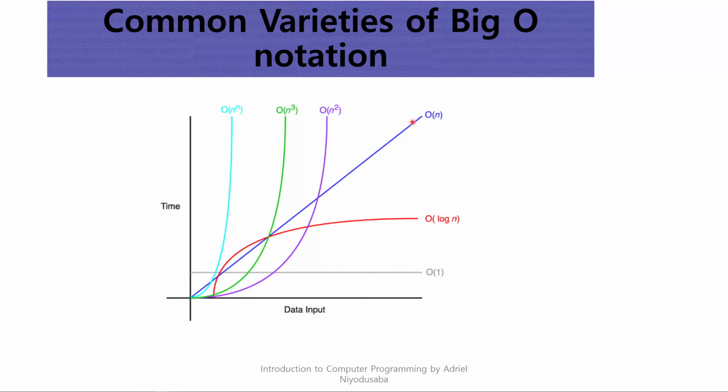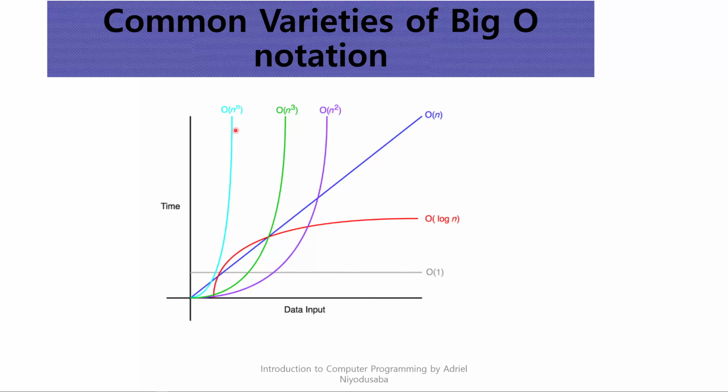So when you look at these graphs, on the x-axis we have the data inputs, on the y-axis we have the time. So we are studying how much time is required as the size of inputs increases. And with that, on the big O, you will notice that the time is quite constant on O of 1, and log n is increasing, but the rate of increase is decreasing, so the curve is flattening. On O of n it's increasing linearly, n squared the curve is shooting up, n cubed keeps shooting up even faster, n to the power of n even crazier.